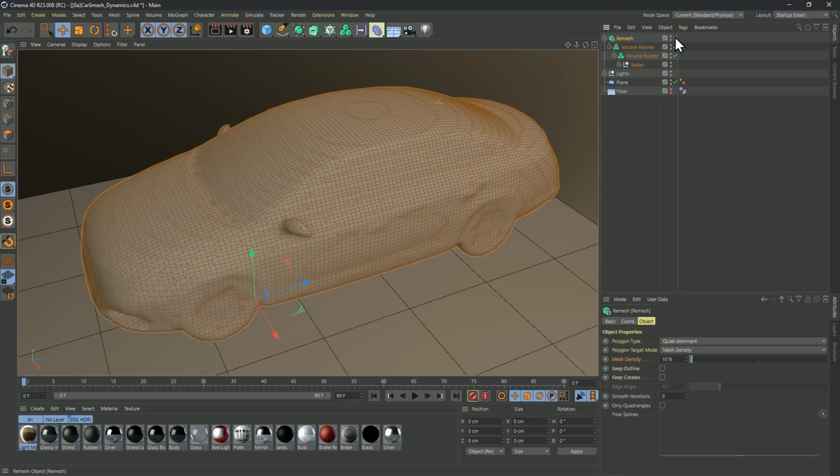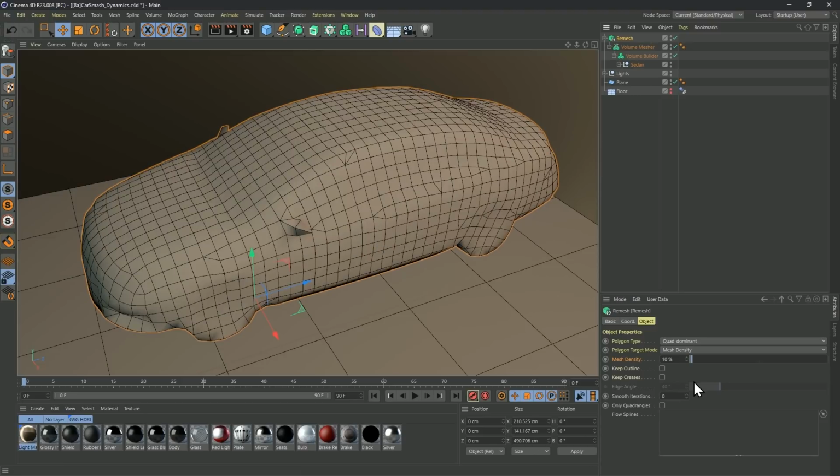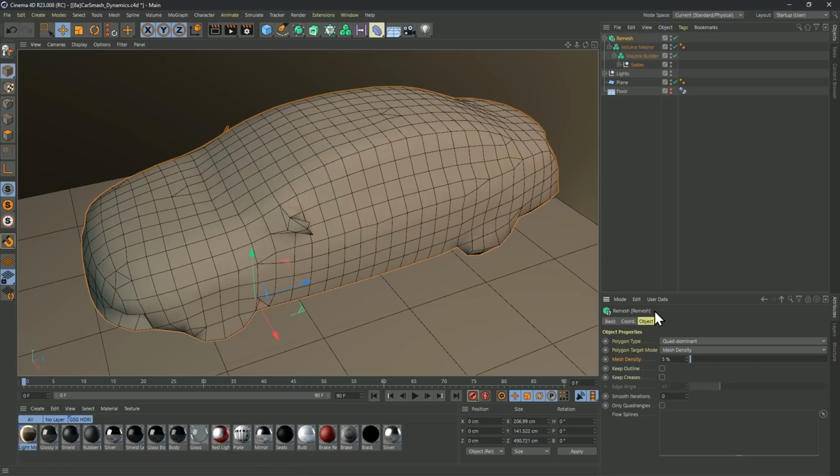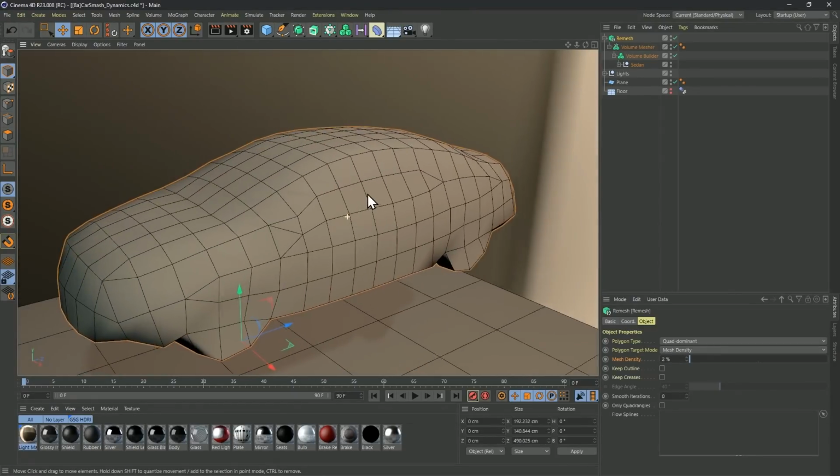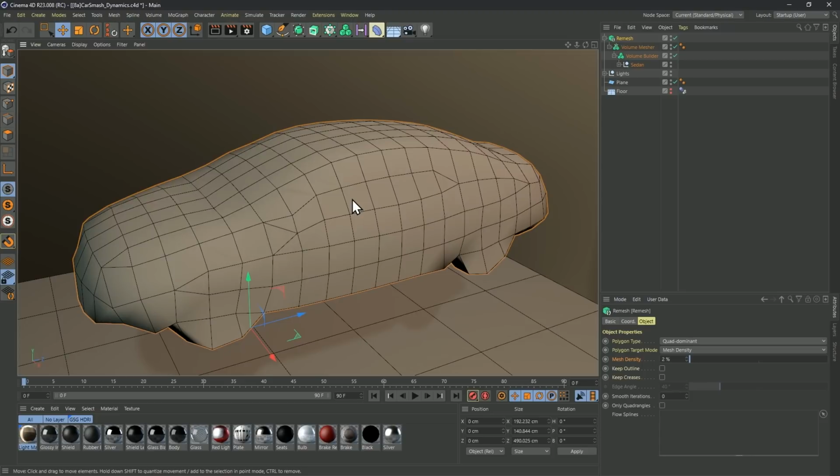When it comes to soft bodies, it would not like this. It would really like this. And we could keep dropping this further and further, and I continue to be impressed, even down at, let's say, 2%. This is very much the shape of the car, and soft bodies would work really, really quickly on this.